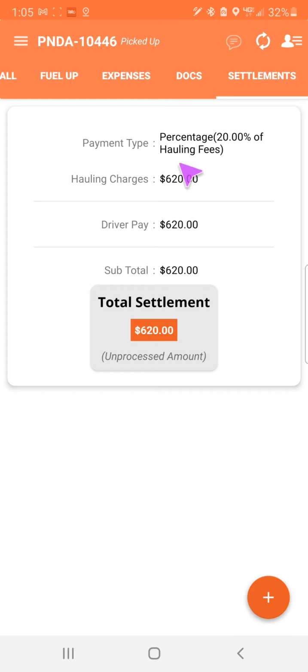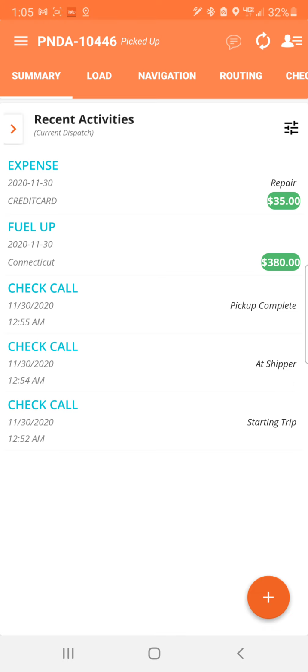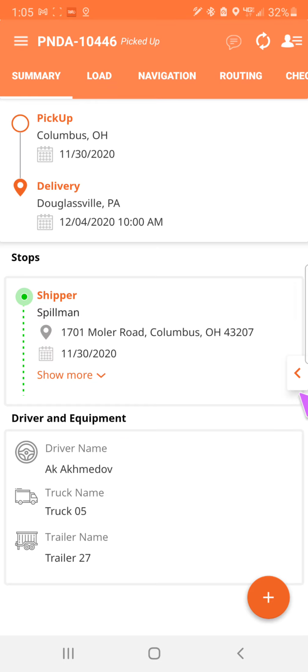If you are 20%, you're making $620 of the load. Okay, I believe all these expenses, all the check costs, they're all here, but right here and here.